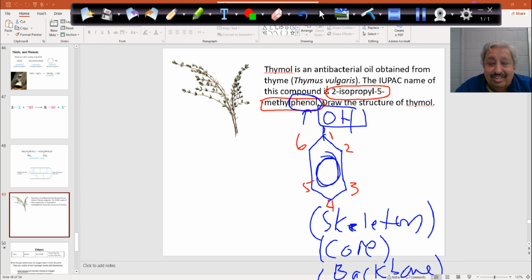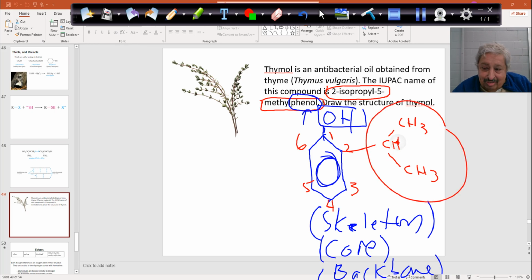2-isopropyl. Did I mention isopropyl? CH3, CH3, correct? And it has 1 H. If I replace the H with another group, it will be tertiary. But we have what here? This is isopropyl. We just mentioned that a couple of minutes ago, remember? Now the 2 is isopropyl, this group here with 1 H. But if I replace the H with CH3, another group, that will be tertiary butyl. So this is isopropyl. Okay, guys, this is isopropyl.